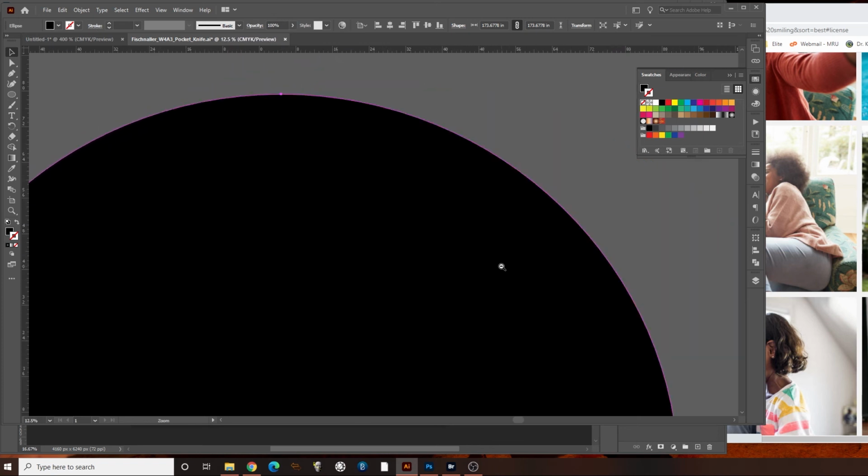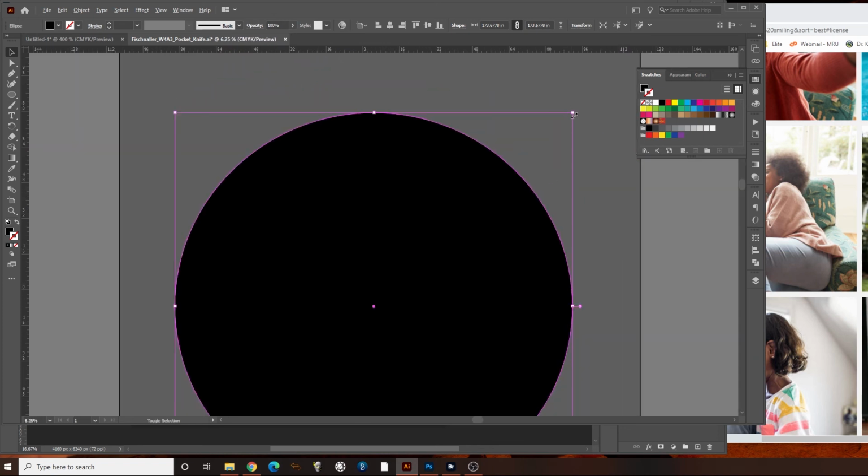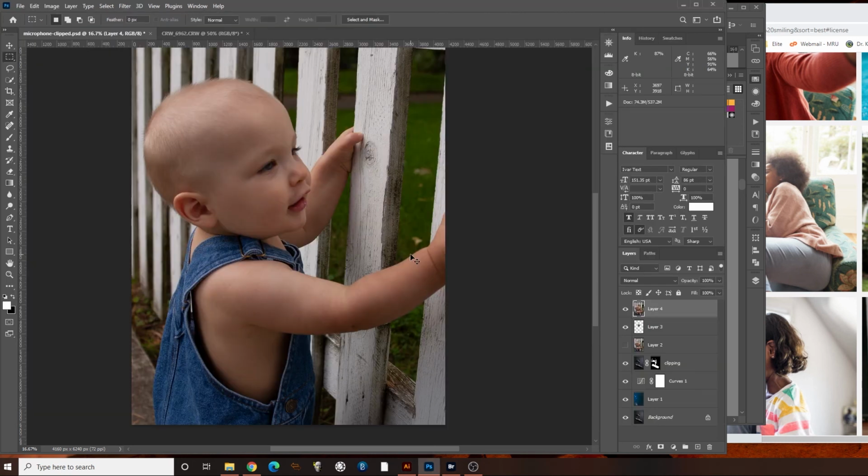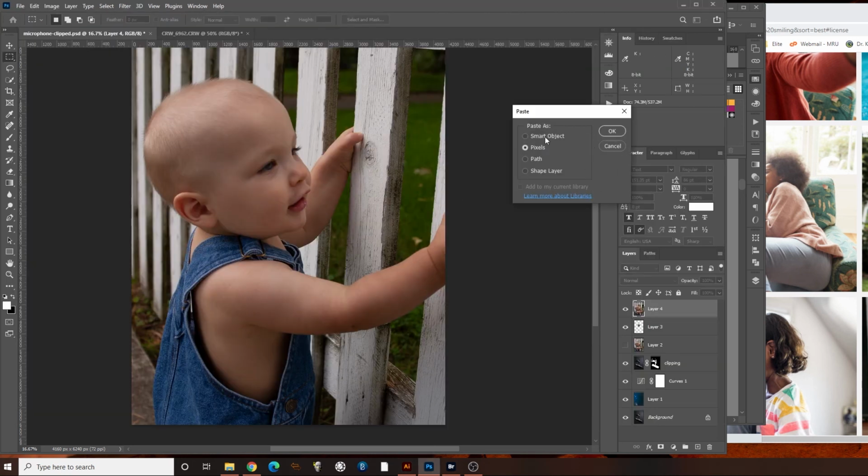So let's go ahead, zoom back out, and let's do the same trick in Photoshop. I'm going to take this little path, little circle here, and paste it in here. So here's the thing. If you're going to paste a vector into Photoshop and you want to retain quality, you need to say, I want a smart object. That basically leaves it as a vector image. But for the purposes of this illustration, we're going to paste it in as pixels so you can understand the difference between pixels and vectors.